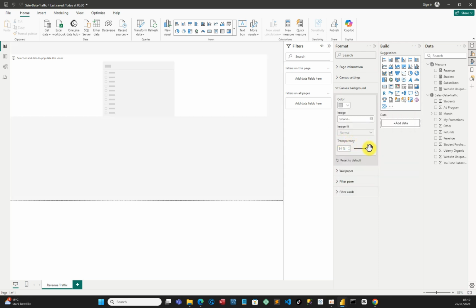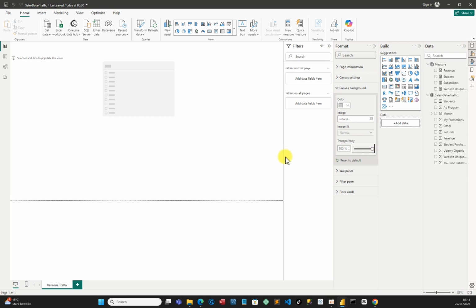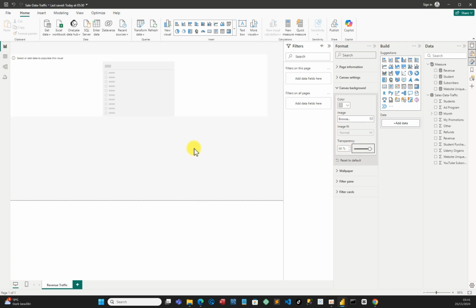The second one should be better. No, it's too dark. Let's just make it 100%. I think something of this nature should be good. Let's leave it that way. When you need to adjust it, we adjust it.